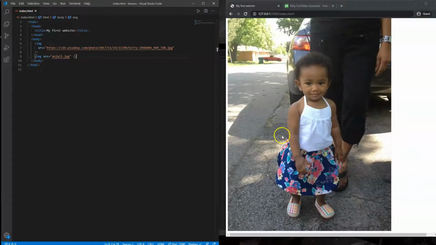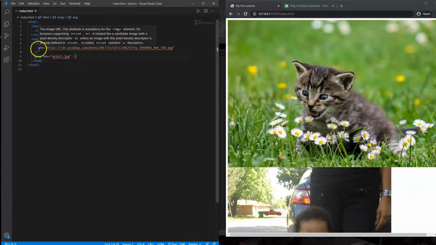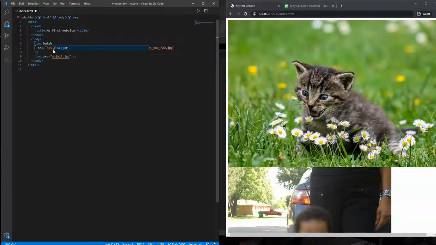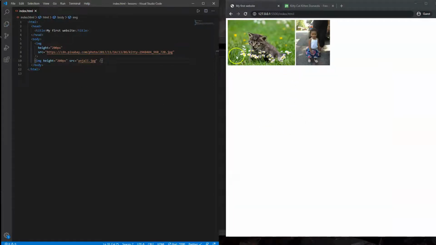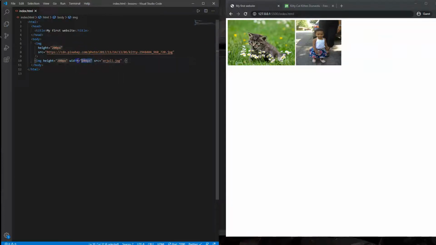Now these pictures are pretty big. So what we can do is make height equals 200 px. And you notice how that height now is much smaller, and we can copy it and paste that same thing into here and save it. And now they're both the same height. So there also is width. When you do height, it'll try to keep the same aspect ratio. But say you wanted to do width equals 200 px, and you wanted a square. Now it would skew the image to make it fit, which doesn't always look the best.